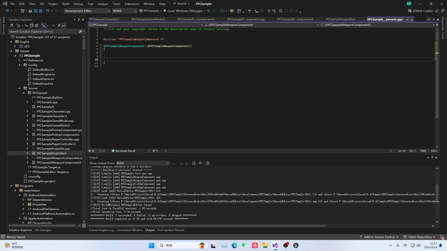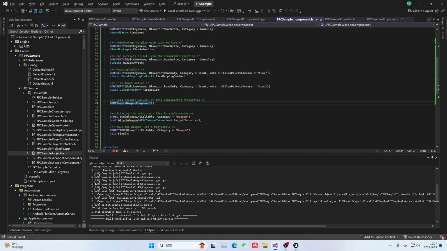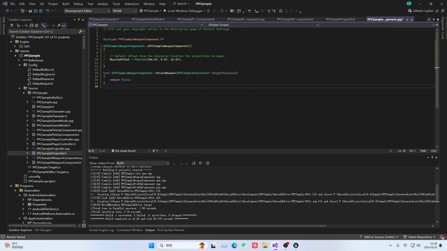Let's take a look at what work is done inside the constructor. First, inside the constructor, it actually provides a default muzzle offset. Yes, so that means this part should be used to control the spawn location of the projectile. It might need some adjustment. Then, next, we mainly need to implement. These are all assigned assets. We mainly need to implement this attach weapon. That is, when we trigger it. How do we trigger this as attached weapon?